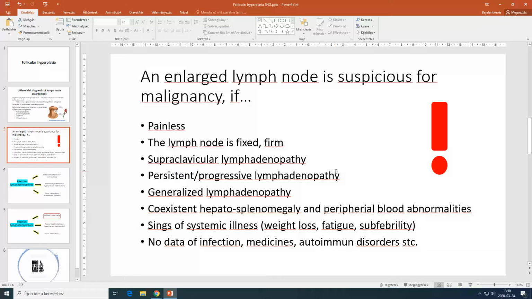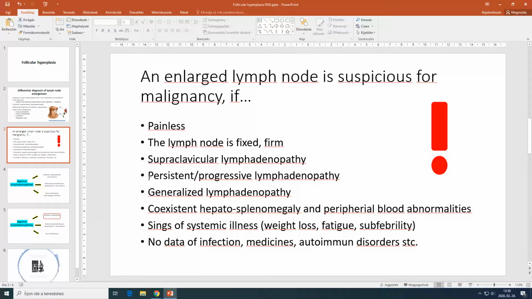If the lymph node is firm and fixed, stony hard nodes are typically a sign of cancer, usually metastatic one. Very firm, rubbery nodes suggest lymphoma. Softer nodes are the result of infection or inflammatory conditions. Supraclavicular lymphadenopathy has the highest risk of malignancy, estimated 90% in patients older than 40 years.